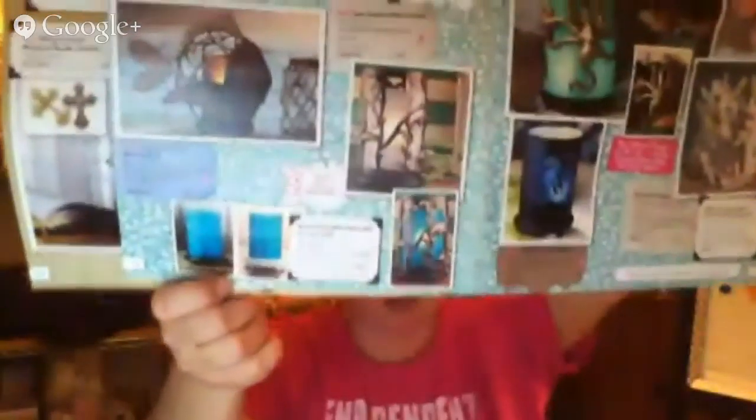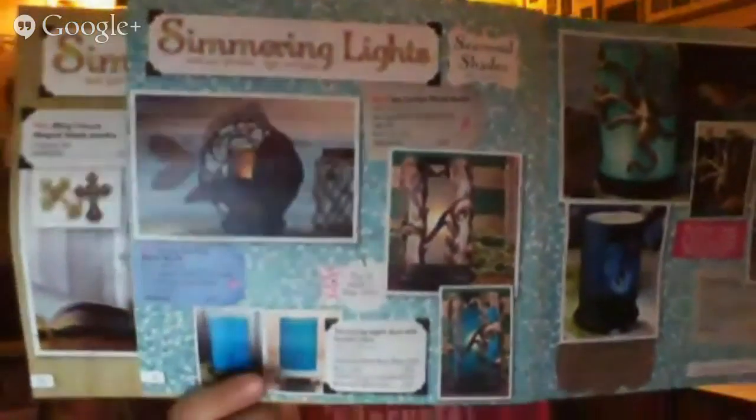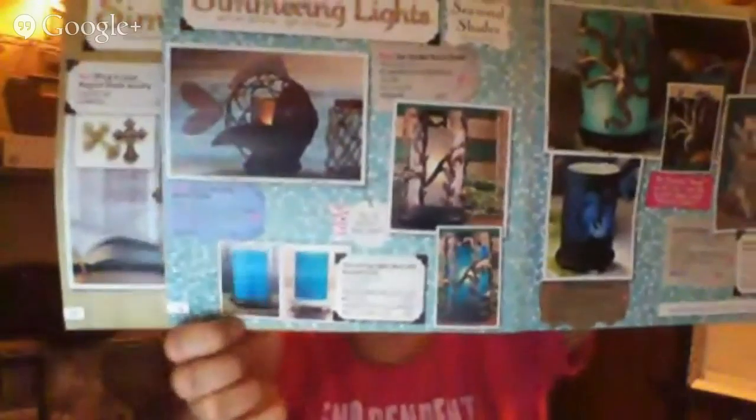And it is just $20. So that's a great way to start your Pink Zebra collection, with one of the lesser expensive of the shades, and then grow your shade collection. So you would pick your base color, and then pick a color that you can live with and start growing your shade collection. So the blue is going to be available in the white base or the black base, because all of them are going to be available in white and black.